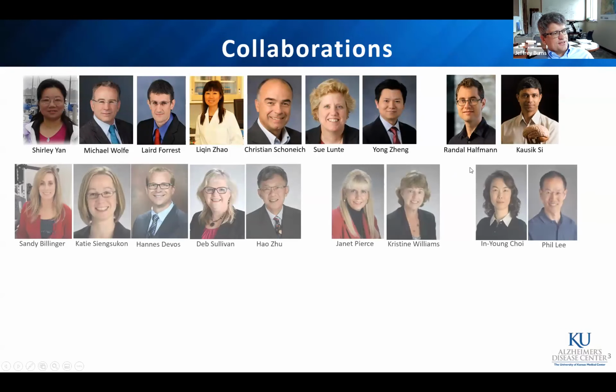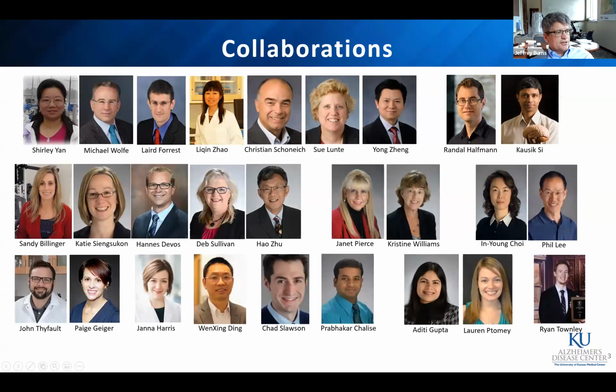And this is just a picture to say we support a lot of people. The ADRC isn't about a few investigators. It's about how do we get more people working on this disease from any institution. And these are people from KU Lawrence, KU Med, even KCU and Stowers. And Wichita and Emporia State even. So our job as a center is to do our research to move the field forward, but more importantly, support everybody who wants to move research forward.